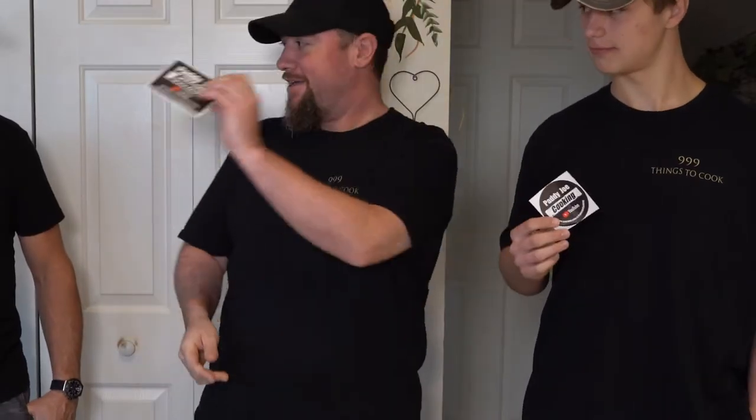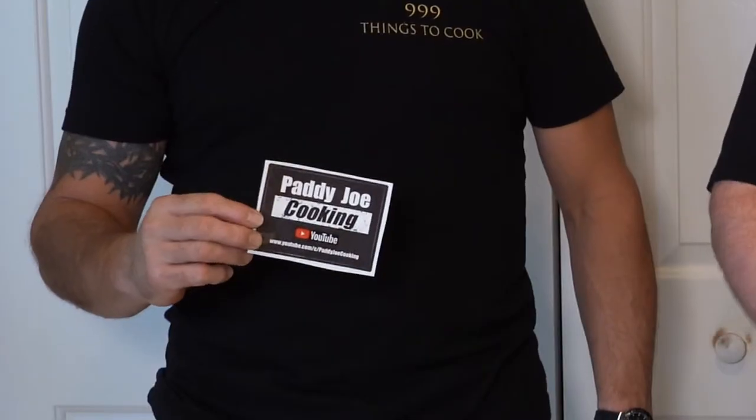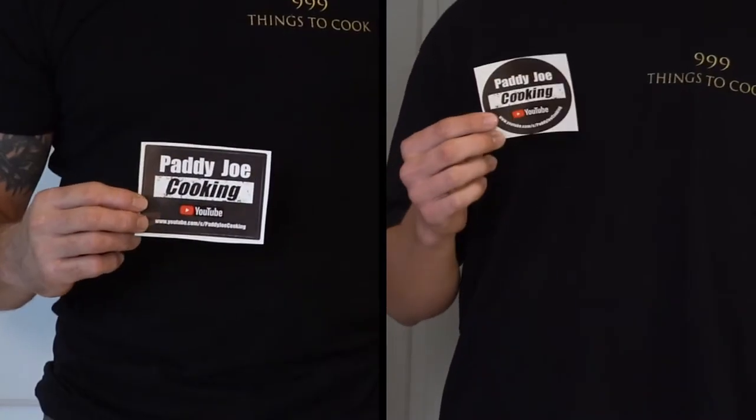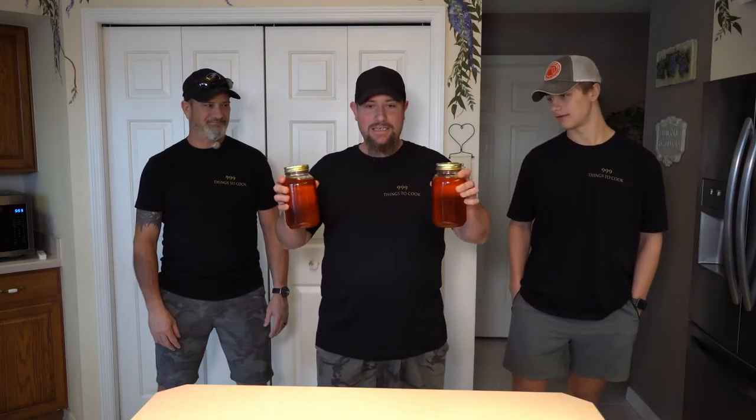Torture chamber chicken. These are my two victims. What's your name? Jack. Jack. Steve. Steve. I got these stickers from Patty Joe's Cooking, so I just wanted to give a shout out to Patrick from Patty Joe. So what we got first is the oil.